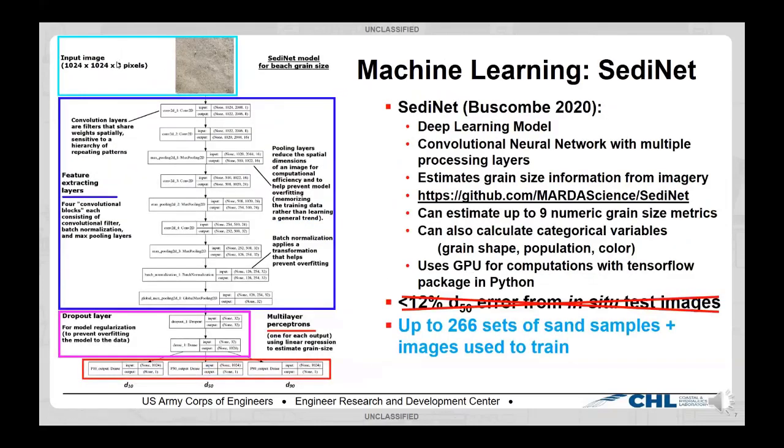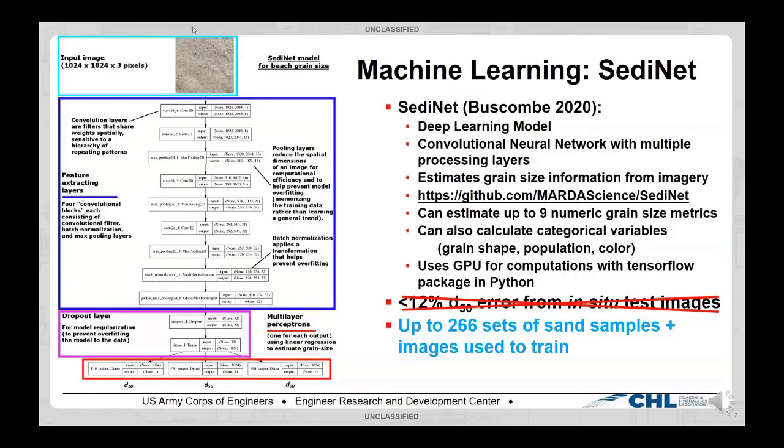Next up is our actual grain size model. Just as an aside, here in the upper left-hand corner, this is what I mean by a sub image. So this right here is a square part of an original image. You can imagine this was a larger image from someone's cell phone that had a coin in there. The coin's cropped out, and now we've got just this nice square image that goes to SettingNet.